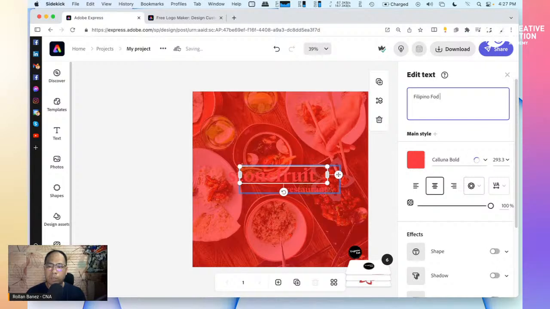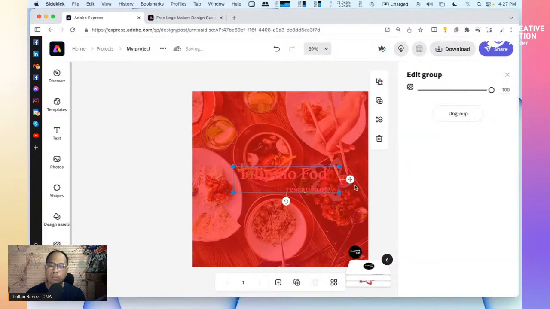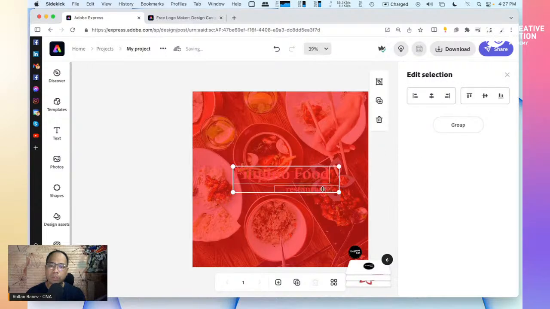I can spell right. My input is a bit slow, okay. Let's click on the restaurant name so we can change it. Ungroup it again. Let's double click on the restaurant.